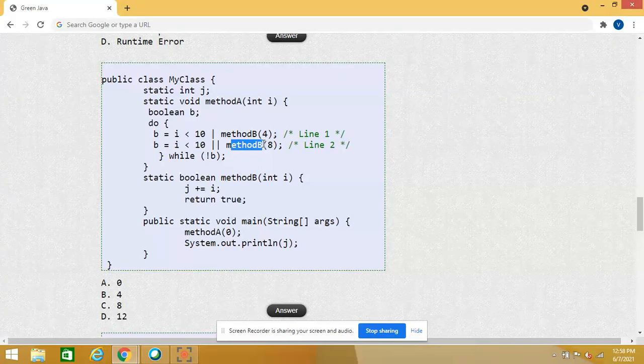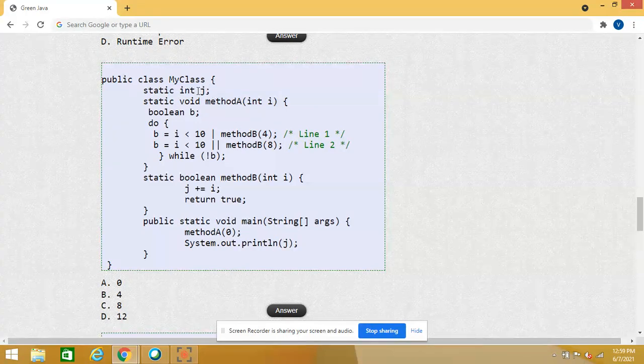Now let us look at this code. In this code, I need to concentrate on the value of j. And j I have declared as a static variable.